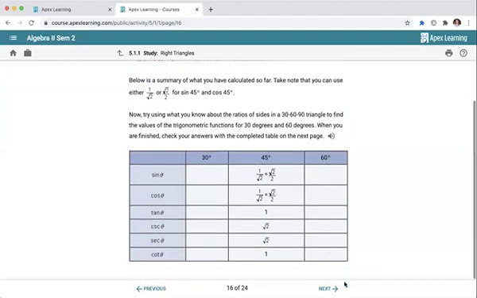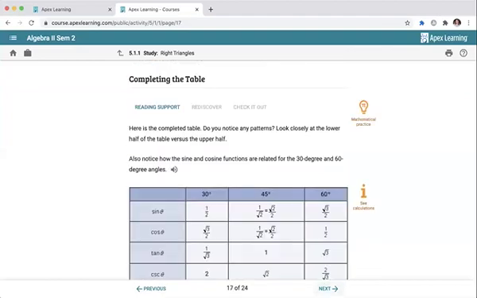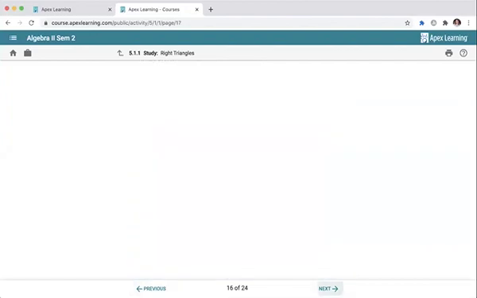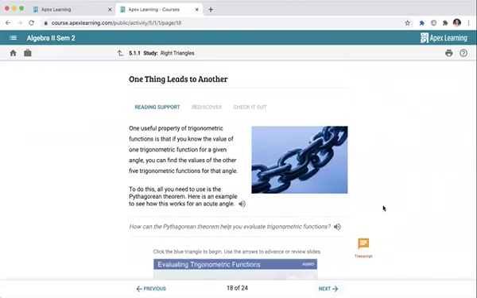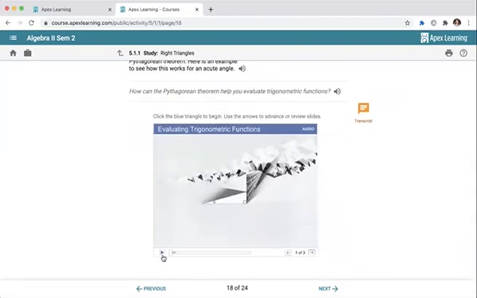All right. So then looking at our 30, 60, 90 triangle, we can use it and complete the table there, using the same logic. Again, just looking at what we had those side lengths listed as, and then of course going through the different operations of opposite over adjacent, opposite over hypotenuse, all of that stuff. So then we can actually use this to evaluate our trigonometric functions.